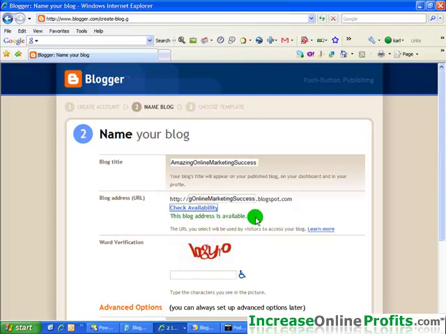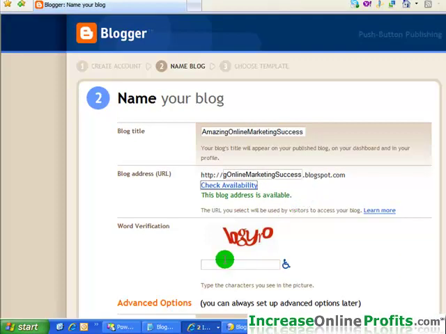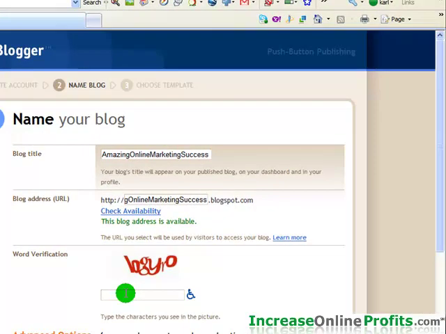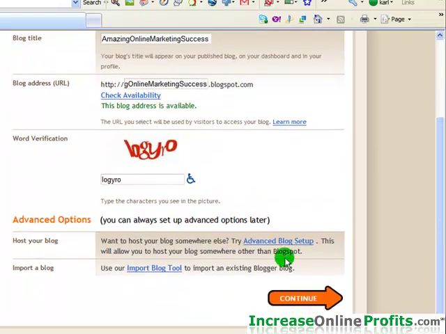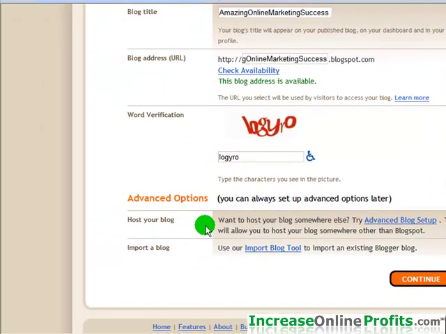And what we find is that this blog address is available, so we can proceed on and enter in the secret letters. This is my toughest part, being colorblind. We'll give that a try. And you do have advanced options of hosting your blog, which I would recommend against doing at this point, as later when you're perhaps a more advanced blogger and you want to perhaps move your blog over to another platform like WordPress.org, then it will be easier to bring it over if it's just in the usual blogger.com site as this one would be. So I would recommend against hosting it anywhere else. And also, we're not really importing another blog, or else you've already done this.